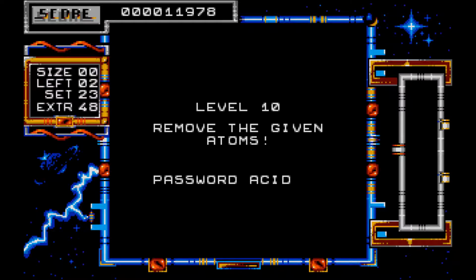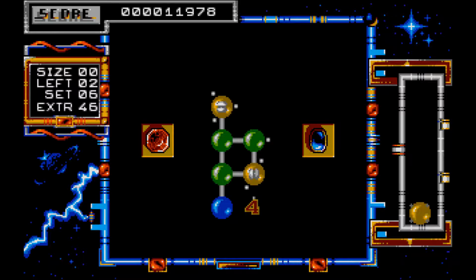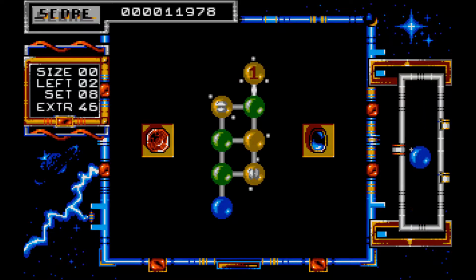Alright, we've reached level 10, so we've actually got a password now, so that means we can pick up from this point if we are to fail. So no save system or anything in this, but we do have a password system, so you don't have to go from the beginning every time if you really rate your skills and want to skip over the easier puzzles.